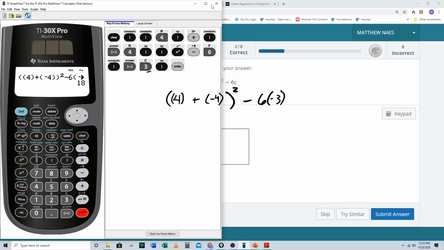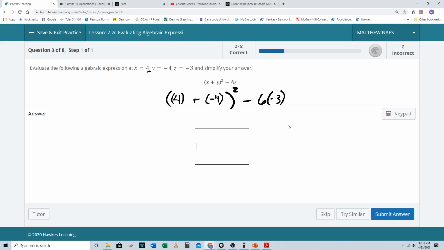Okay. Now, if you want to simplify beforehand, since there's no multiplication here, there's nothing outside the parentheses here, you can drop the parentheses. 4 plus a -4. Now, you really can't drop the parentheses there. You're not supposed to. All right. Squared minus, again, I can multiply this. -6 times -3 is a +18. But 4 plus a -4 is 0. Squared plus 18. 0 squared is still 0, so 0 plus 18 is 18.